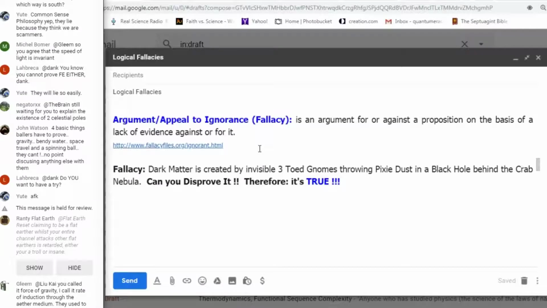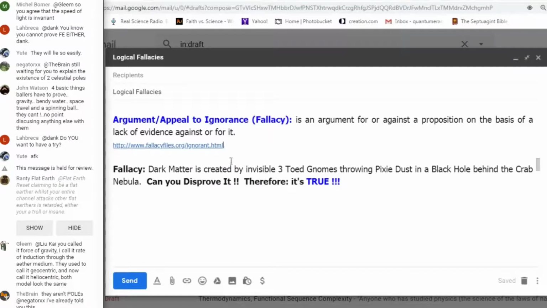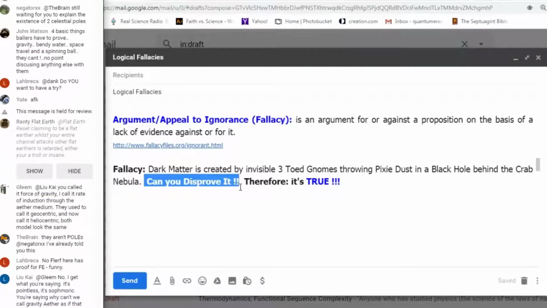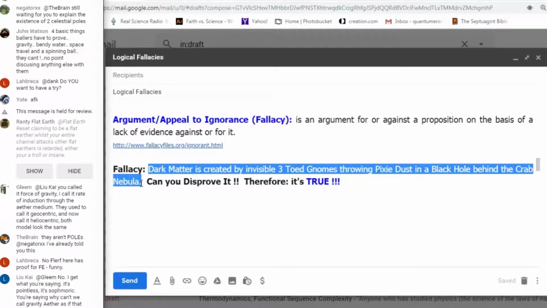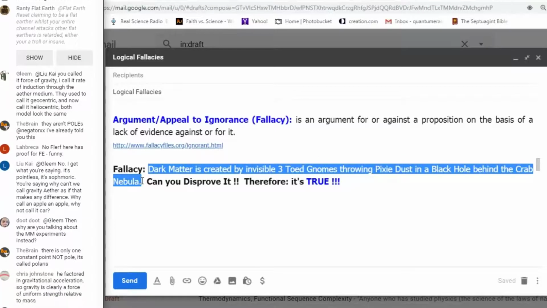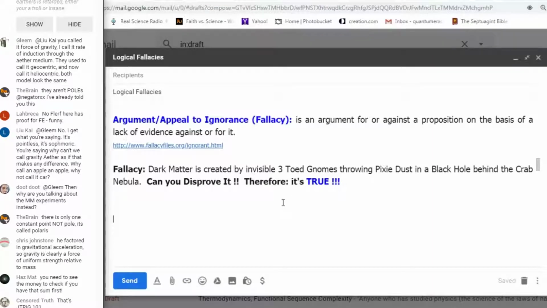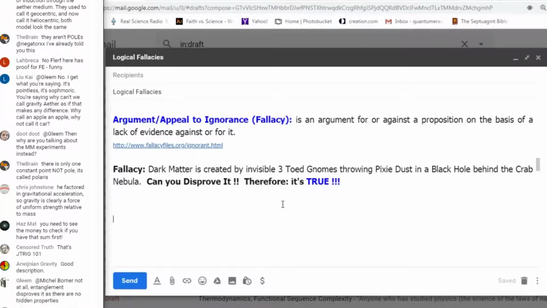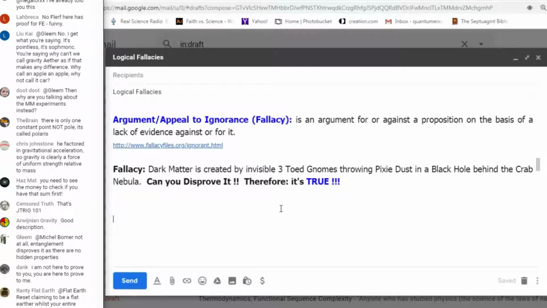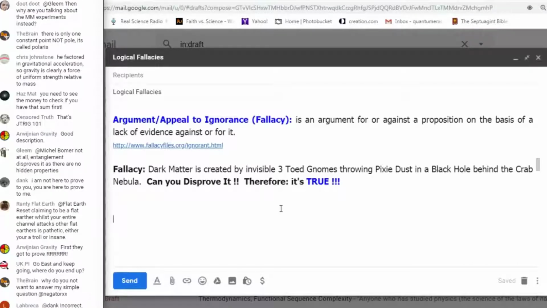Then this fallacy is always followed by what? The burden of proof reversal. Can you disprove it? Right? What they're saying is, if you can't disprove my frigging bollocks, therefore it's true. Well, you haven't proven this first, Crayon Muncher, right? Who does this the most on the show? Probably P. Mars. Yeah, P. Mars is one. There's a lot of people. Well, can you disprove it? Right? Is it scientific or logical to imagine things, then have other people come along and try to disprove your imaginings before you give evidence of your imaginings?